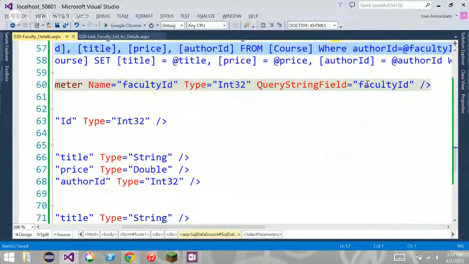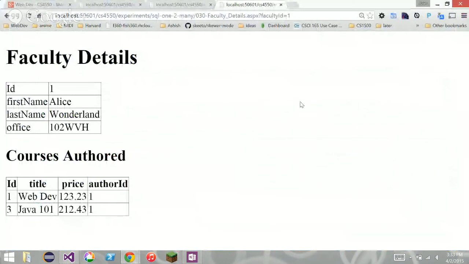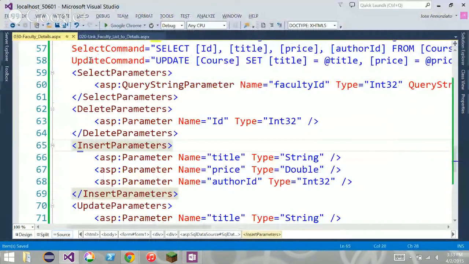All right. So if I'm looking at a particular course, say I want to add, oh, this faculty has just authored an additional course, right? So I'd like to be able to add another course that this faculty has authored.